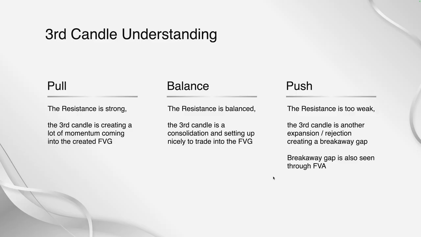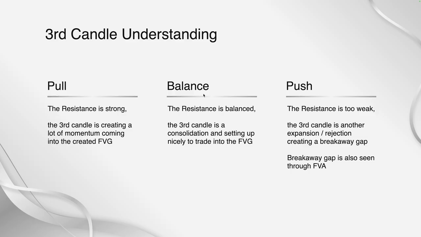Now, that is the third candle when we have a pull variant. And as you saw in the last example, of course, it's not only the third candle. It is oftentimes the third candle, like the two examples we also went over, but not only the third candle. When we have a lot of resistance going into it, again, the resistance determines the retracement, or if it will even hold in the first place. Where in a pull variant, it will likely not hold. Then balance right there.